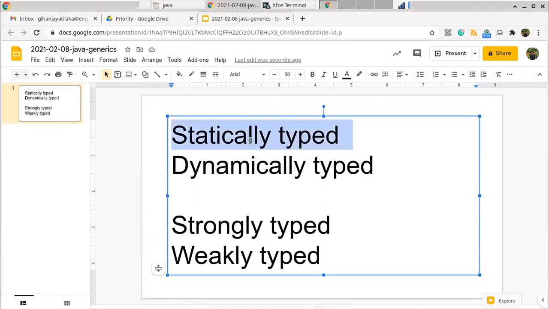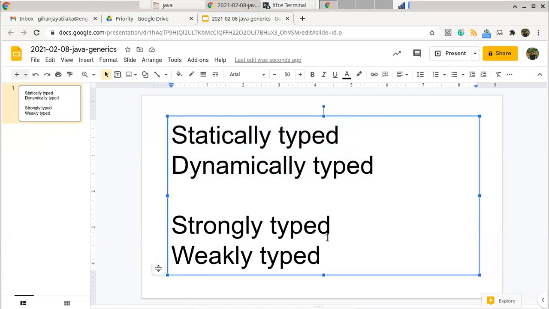For example, statically typed means a language where the compiler knows the type of every variable. So you don't have to wait until the runtime to know the data type of any variable. In dynamically typed, it implies the compiler might not know all the data types, but when you are running the code, you can infer the data type from the runtime. So one way of making a language statically typed is always typing the data type before a variable. But there are gray areas in these words as well.